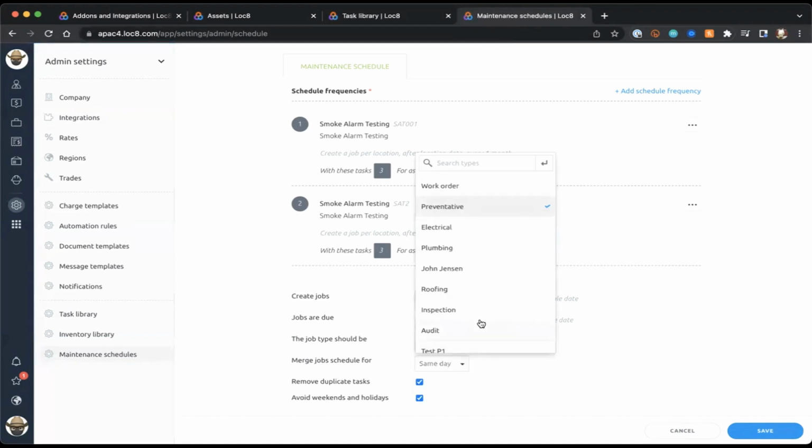The job type section basically gives me the ability to define what job type is going to be used when the job is created. This is a great example of that idea that I have mentioned on a bunch of occasions over this session, and that is that schedule maintenance is all about automating job creation. So I could create these jobs manually. I could actually do that. I could create these jobs manually myself. But the schedule maintenance add-on means that I don't have to remember to do that.